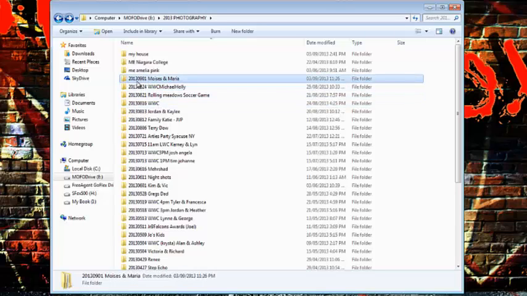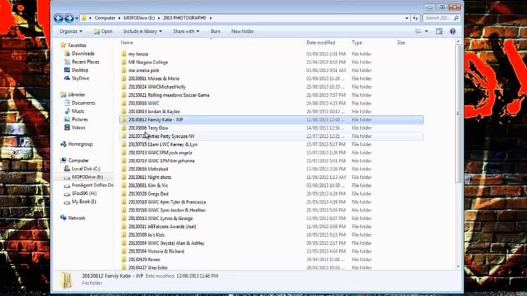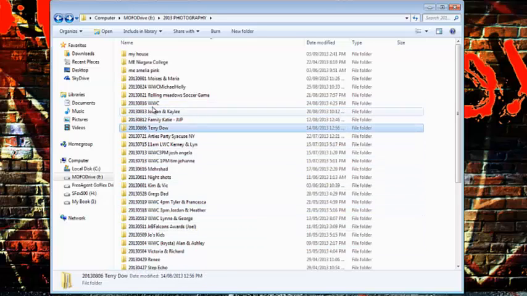The reason I do that is because, if you can see here, the computer automatically puts these all in chronological order by date. As soon as I started off with 2013-09-01, this is the last job. The next one was 08-24. The next one down was 08-21. These are descending, by the way, most recent at the top. 08-16, 08-13, 08-12, 08, and so on. So it's in chronological order, every single job that I've ever done.